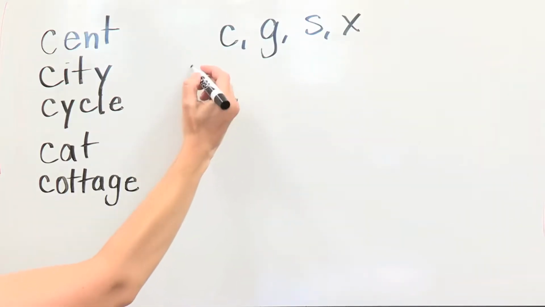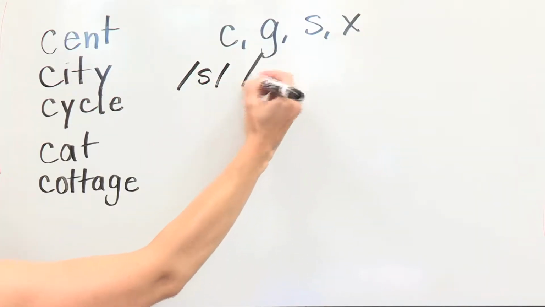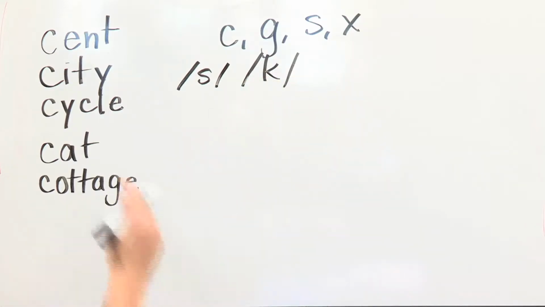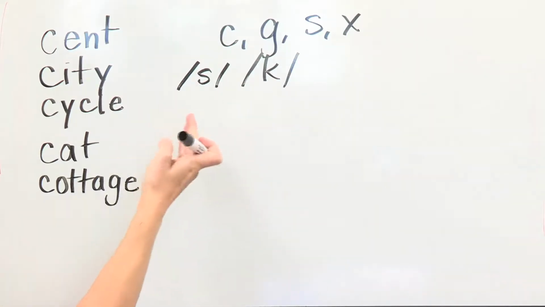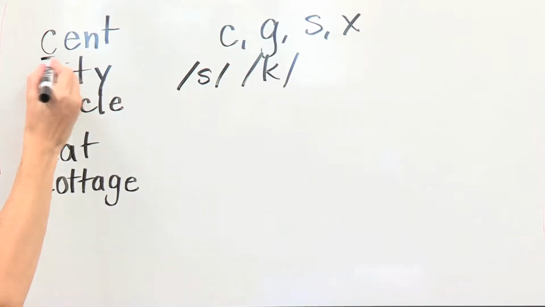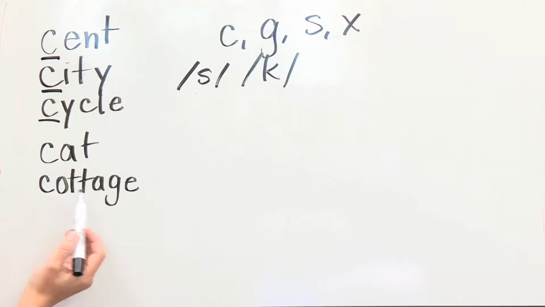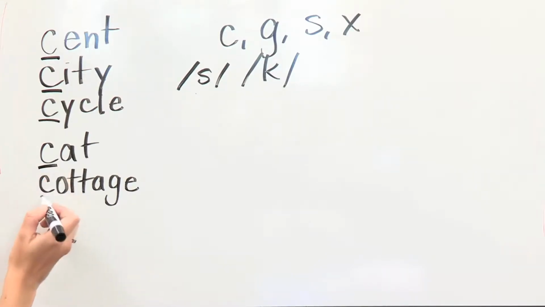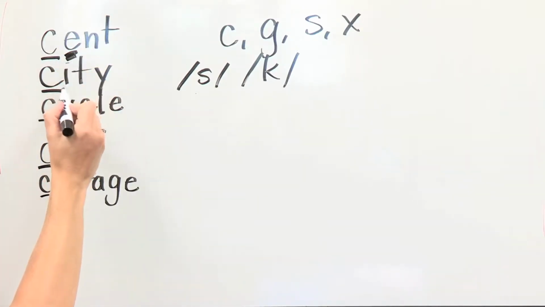It either makes the following phonemes: the soft sound, which is S, or what we call the hard sound, which is K. So let's look at these words, and there's actually a pattern that they follow and that you teach students so they understand which phoneme to make. So we have scent, city, cycle, and hopefully you notice the initial C for all of these it was soft. And then we have cat and cottage, and if you hopefully heard, the initial C for both of those was a hard K.